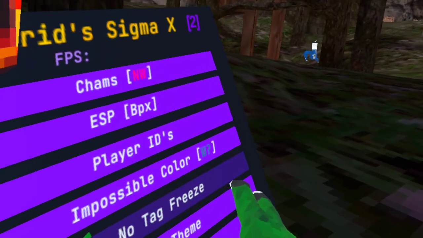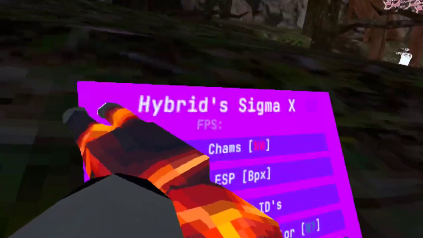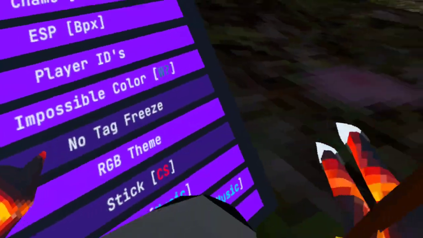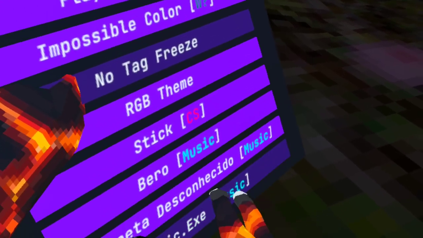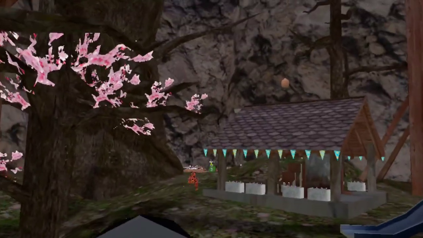Oh yeah, this guy's trying out the game. No tag freeze. And there's an RGB theme to make your thing RGB. Then you can get talking, a stick. Hold on, chill. Client sided. And then, yeah, there's music. That's basically the game.